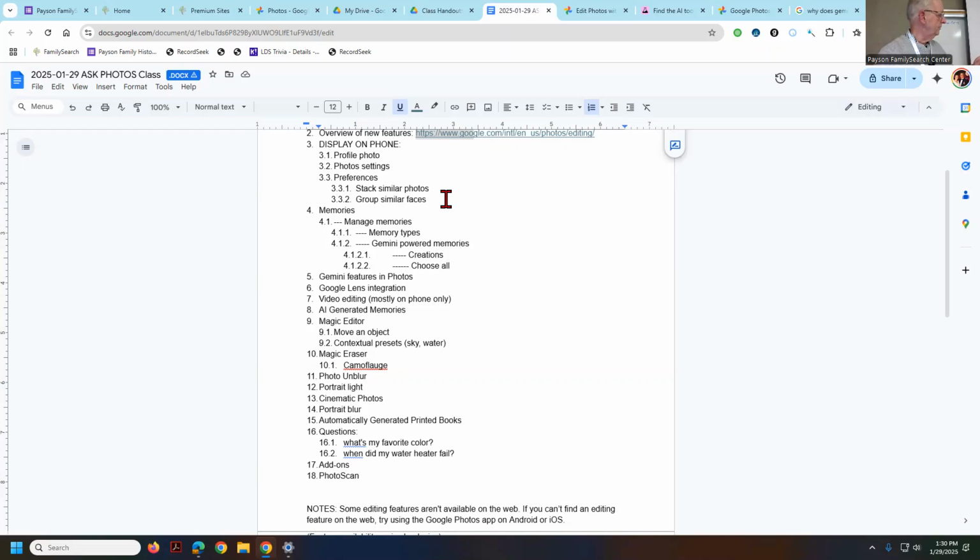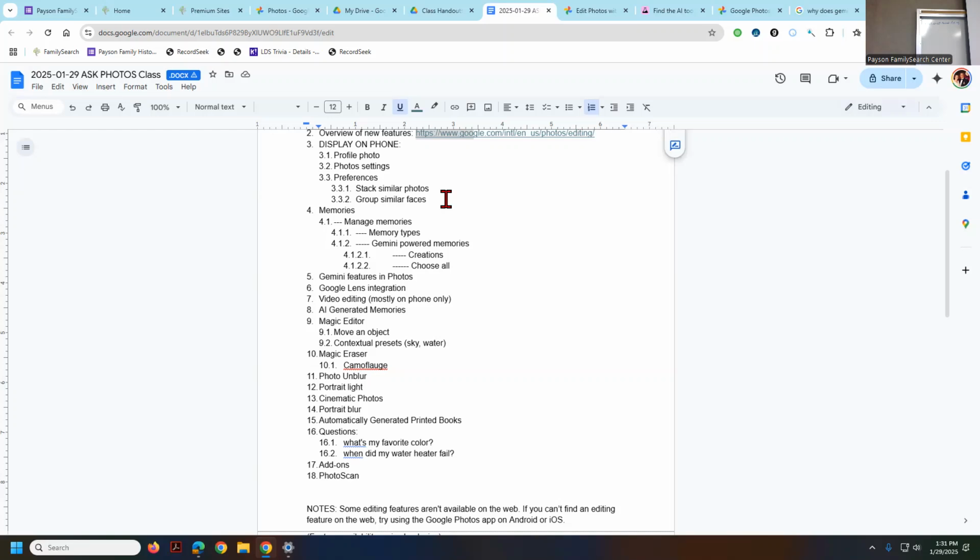I've got collections. Those are my collections, like my albums that I already had set up. And I've got Ask. That's the Gemini derived Ask function in Google Photos that's brand new. So let's take a look at what we see here. There we go. Okay, if I go to photos, that's where I'm at right now. I've got just all my photos there.